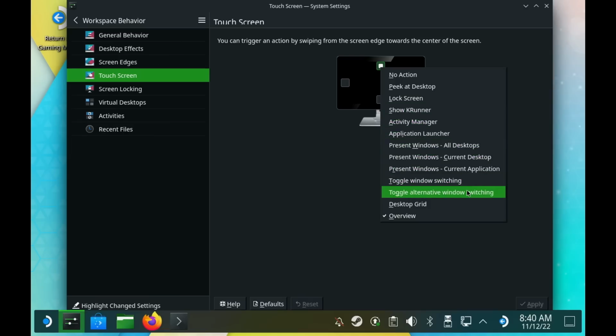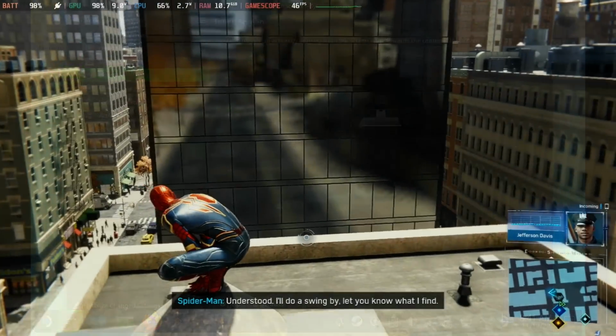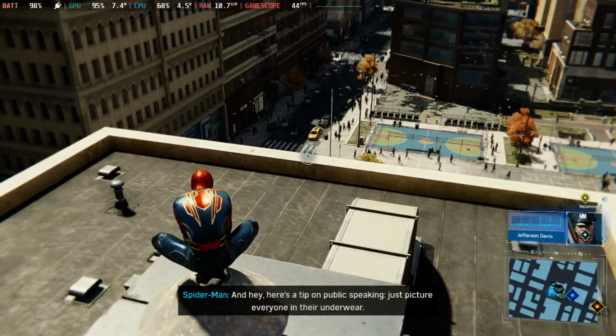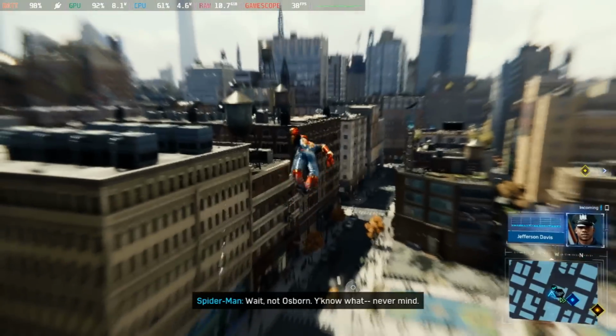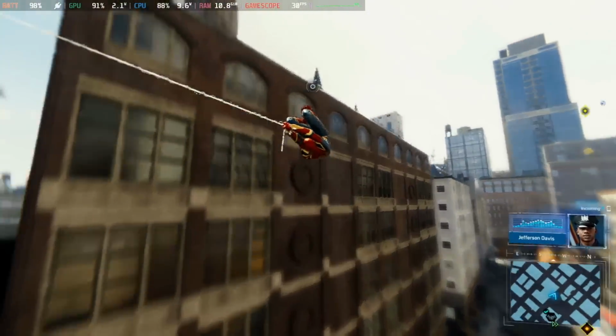Let's talk more about the Steam side now. There's a fair bit here and it's all pretty exciting. First up, the performance overlay was upgraded and level 2 will now sit along the top of your screen as you're seeing in Spider-Man Remastered here.